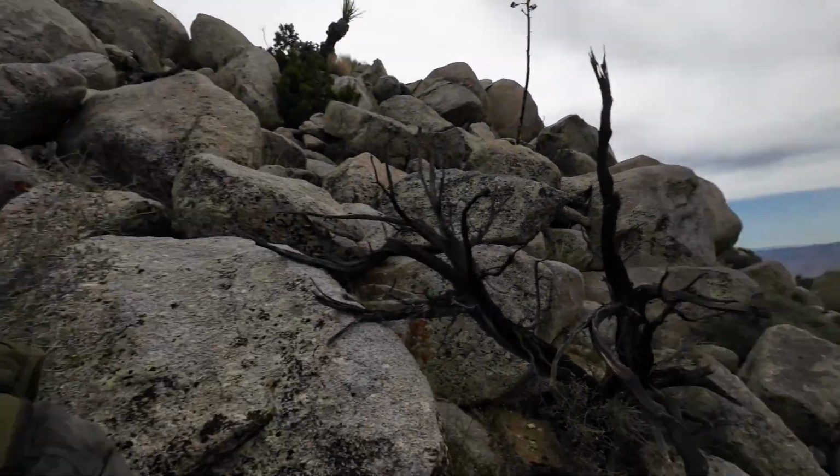But in the meantime, I gotta catch my breath, man. This sucker is steep. It's like using your hands steep. And it's even gonna be tough going down. I don't wanna slip, you know what I mean? Kind of in the middle of nowhere. There's nobody here but me, nobody at the trailhead but me. It's not a good spot to get hurt, but I'm gonna get some great shots, I think, from up here once I get there. Still don't know where these clouds are coming from.